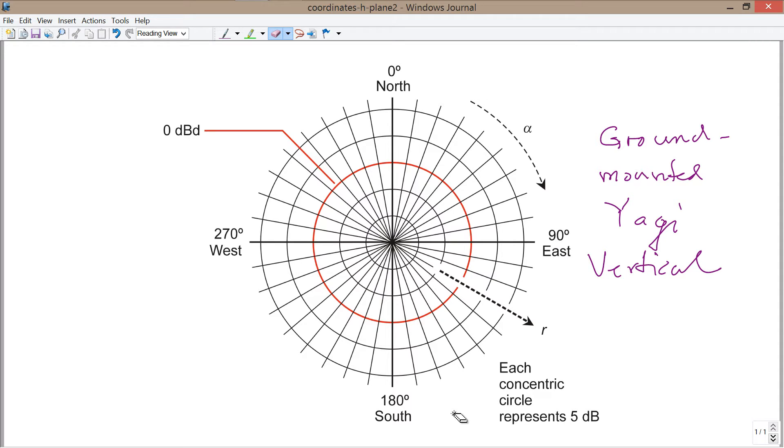I don't have the real estate to conduct this type of experiment, but maybe you do, and maybe you have the wherewithal and the patience to try it. Imagine, here is a polar plot. For the moment, ignore this DBD circle. Each concentric circle represents 5 dB. Ignore that for the moment.